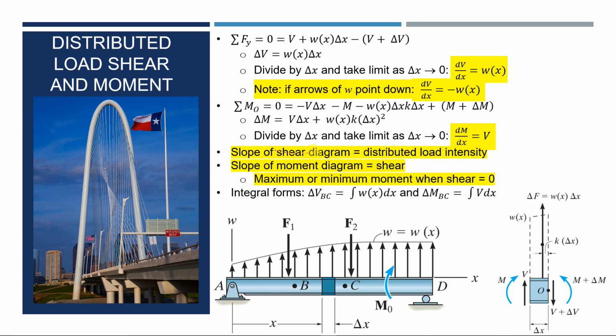Now, the reason K goes away is that if you divide by delta x and take the limit, you're going to get the derivative. As delta x goes to 0, this term goes to 0 right here, so we're left only with V. dM/dx equals the shear force. dV/dx equals W, the force distribution. We observed earlier that the maximum of M is going to be where the shear force equals 0. We saw that on the earlier example. That was an interesting note.